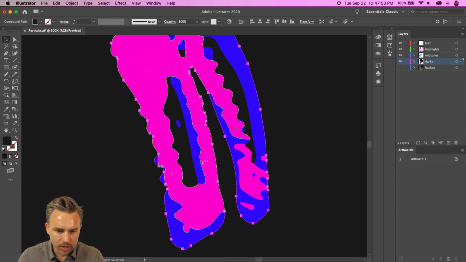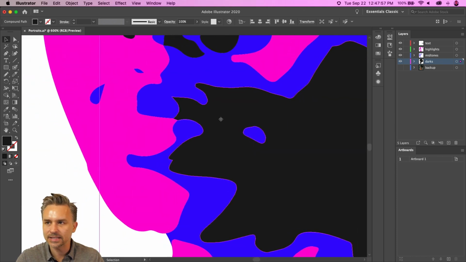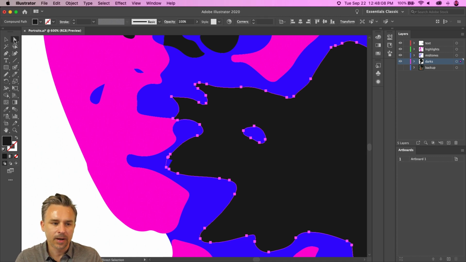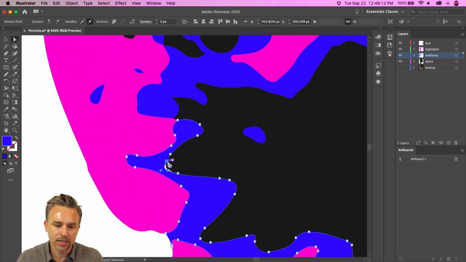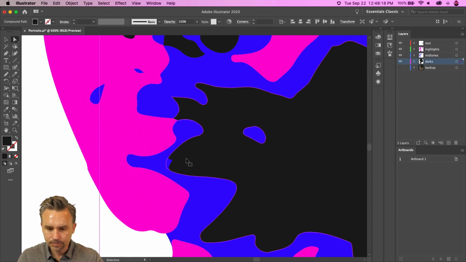So right in here, with the blob brush, I have this black color selected, right? Blob brush tool selected, and then just paint to add to that part. And then be mindful that, of course, this blue is going to be on top of the black, which is why you don't see all of that black right in there, okay?